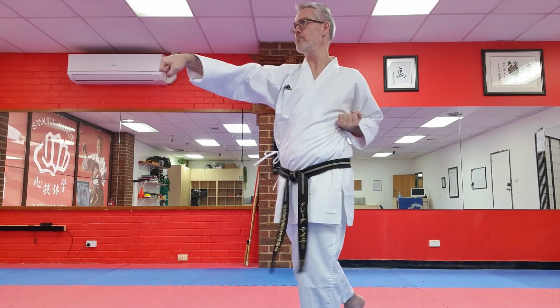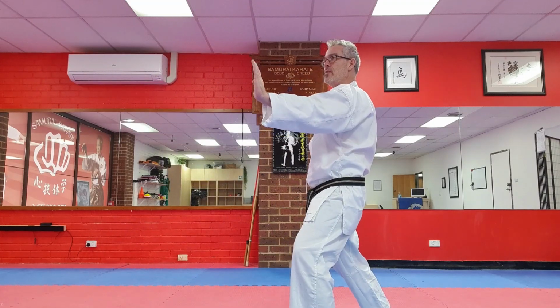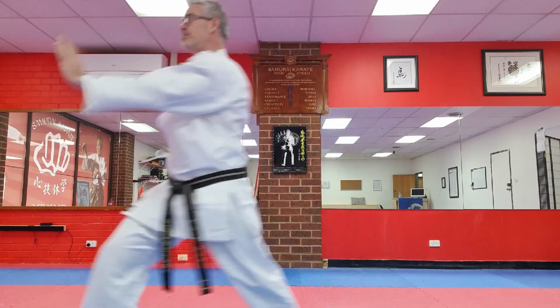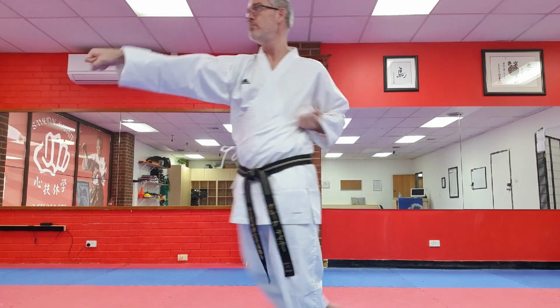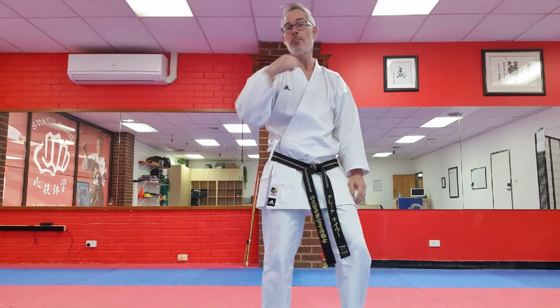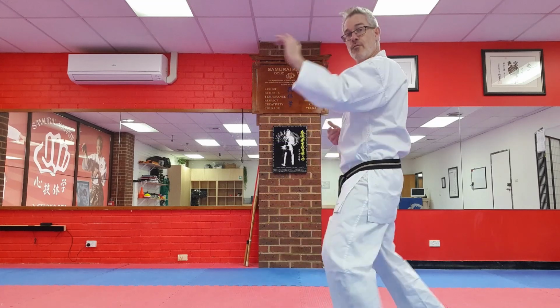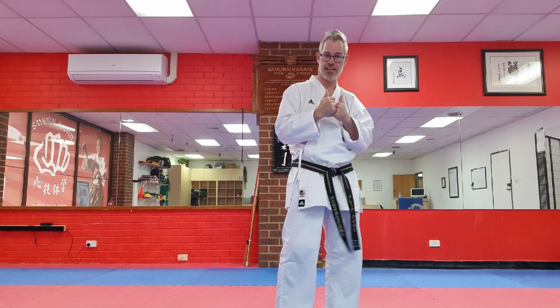Ichi! Good. Ni! San! Excellent. Fantastic. So complete 15 reps at that pace. From left leg forward, one leg punch with the right hand. Then complete 15 reps, other leg forward, punching with the left hand, one leg punch.